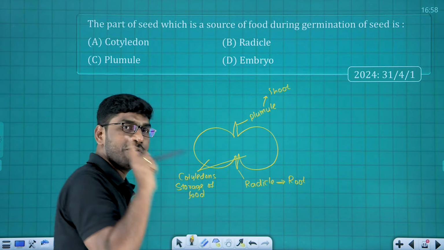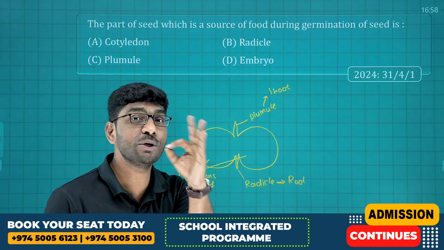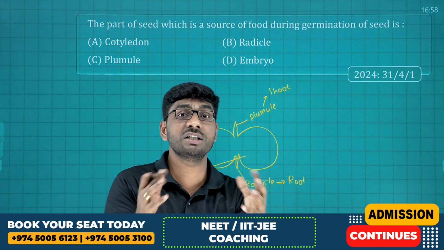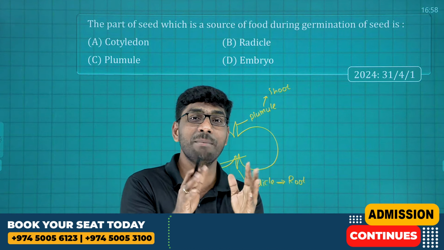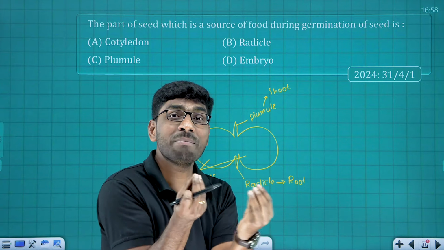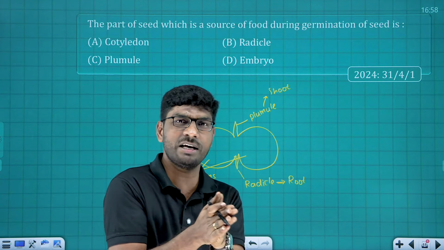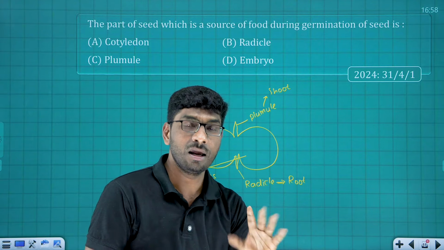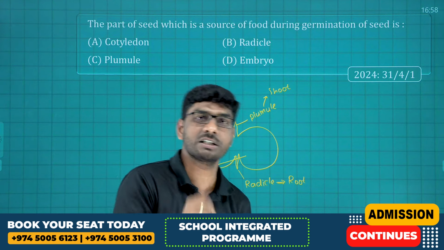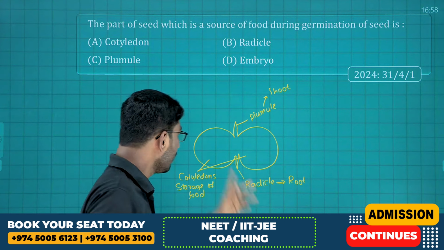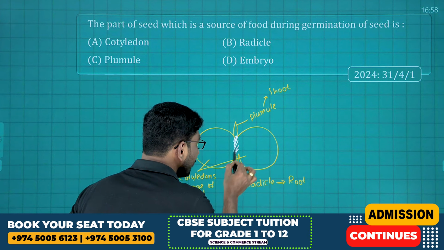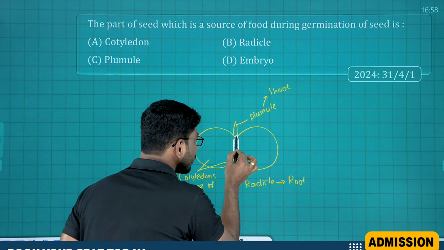Remember all of you, we already discussed that the embryo is there in the seed. When favorable conditions are not there, under unfavorable conditions, this embryo will be in an inactive form called seed dormancy. It is a sleeping period. It is not germinating, it is not activated. The embryo is in inactive form, and all metabolic activities are very low or inactive. You got my point? Now here, this is the embryonal axis.